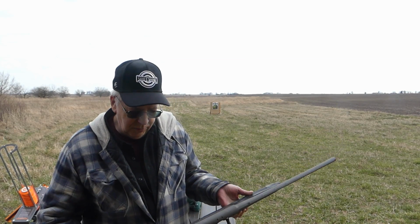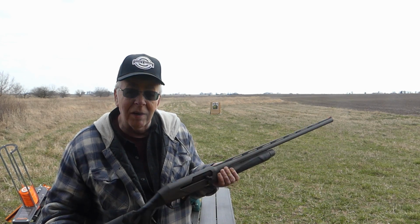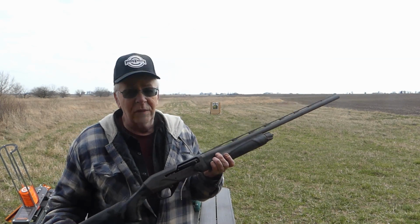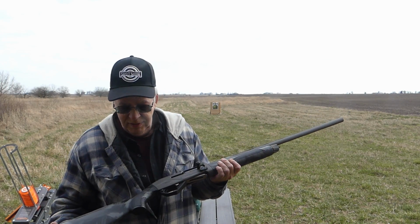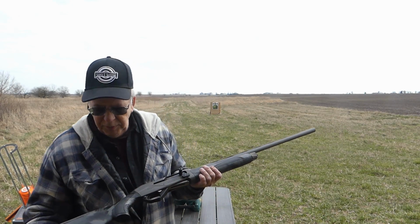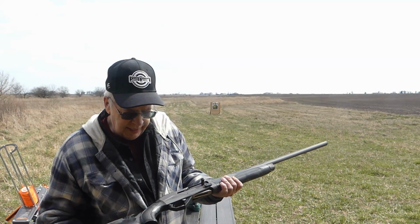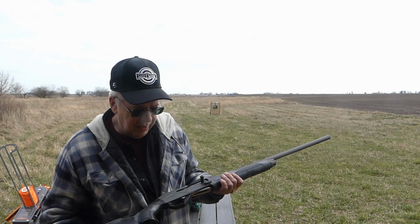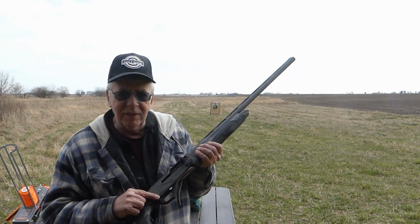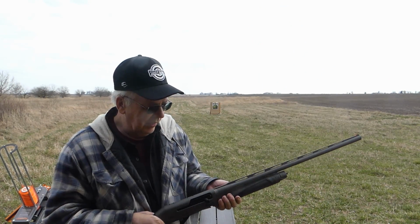But I think Weatherby's done a great job here. As far as I'm concerned, as far as semi-automatic shotguns, I think this is the best product that Weatherby's ever offered. In fact, I'm sure it is. So it'll take them a while to fill out the line, but there's just not much not to like. What I appreciate about guns is the things that don't annoy me, like dinky safeties and stiff loading and pinching thumbs and things like that.